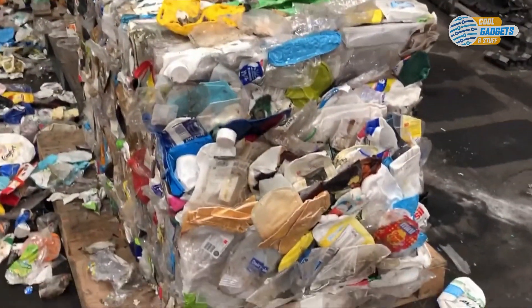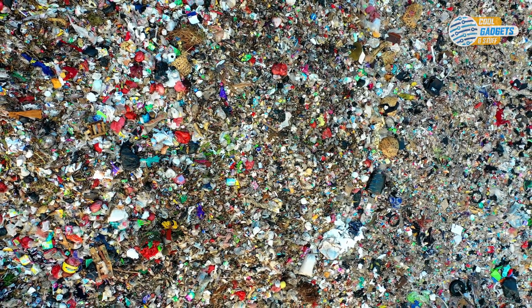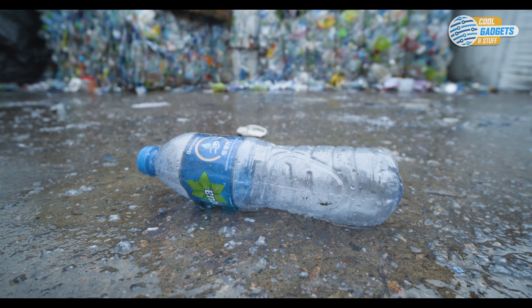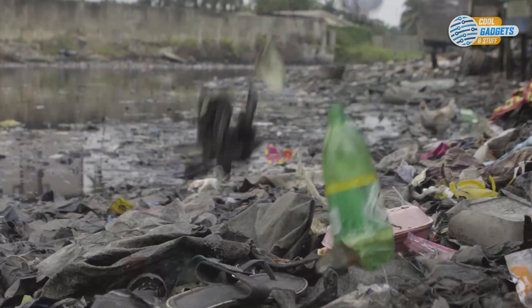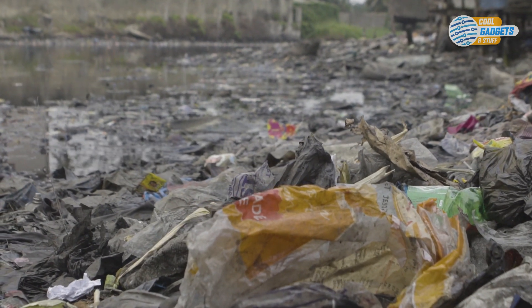This brings us to the next point: what to do with all the plastic in our environment. Plastic is difficult to recycle and it doesn't biodegrade — most is burned or buried. The need to increase plastic recycling capacity is urgent. Scientists and businesses are already working on solutions, from biodegradable plastics to converting plastic into oil and petrol, to growing special bacteria that contain enzymes to digest plastic.